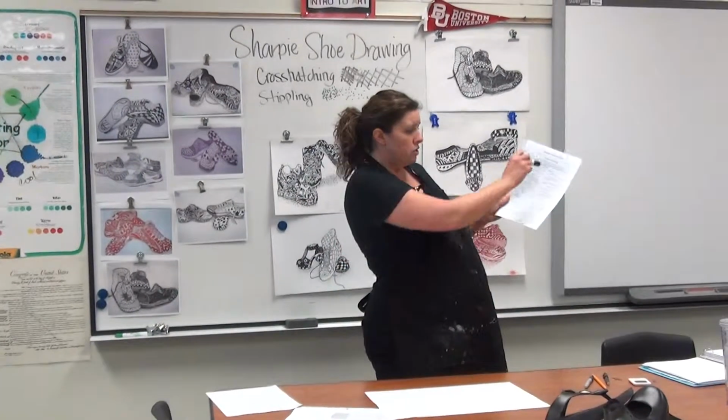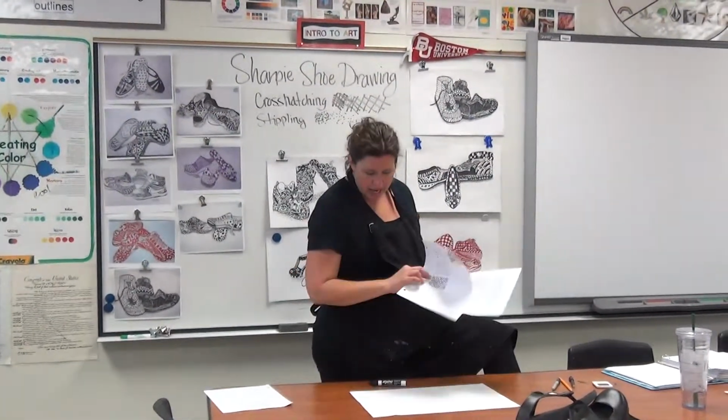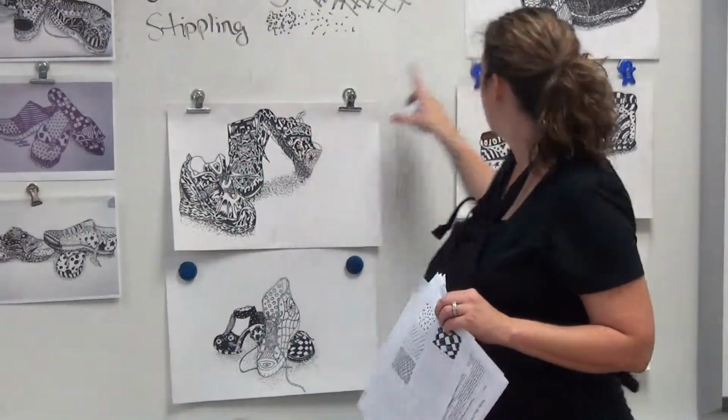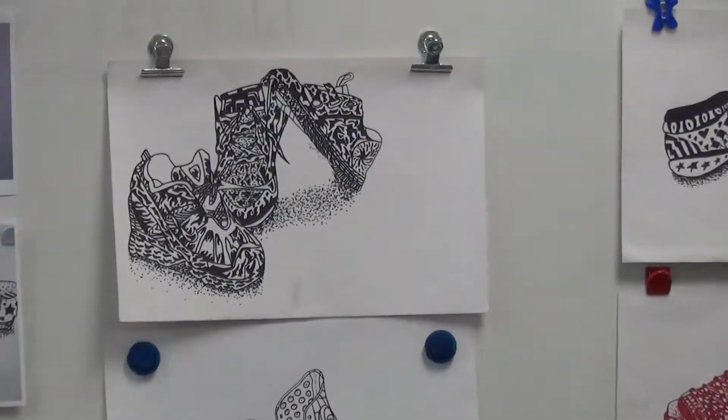All right, so the procedures. Pattern ideas handout. You're going to get a handout, and you're going to want to come up with a bunch of different patterns, because you're going to be using these throughout the whole shoe. If you look at all of these, every part of the shoe has a different pattern in it.